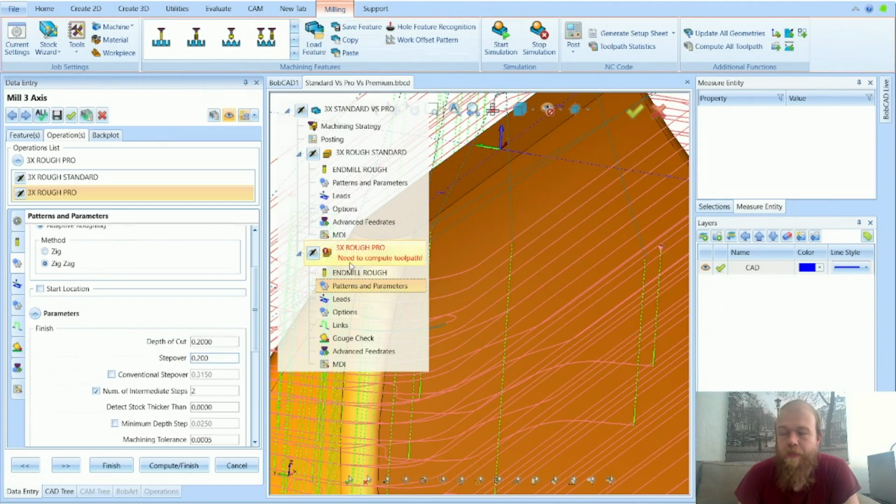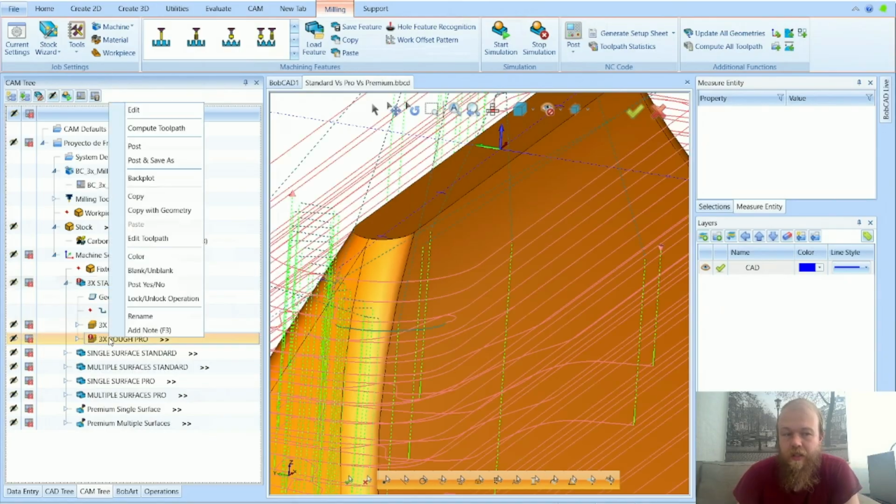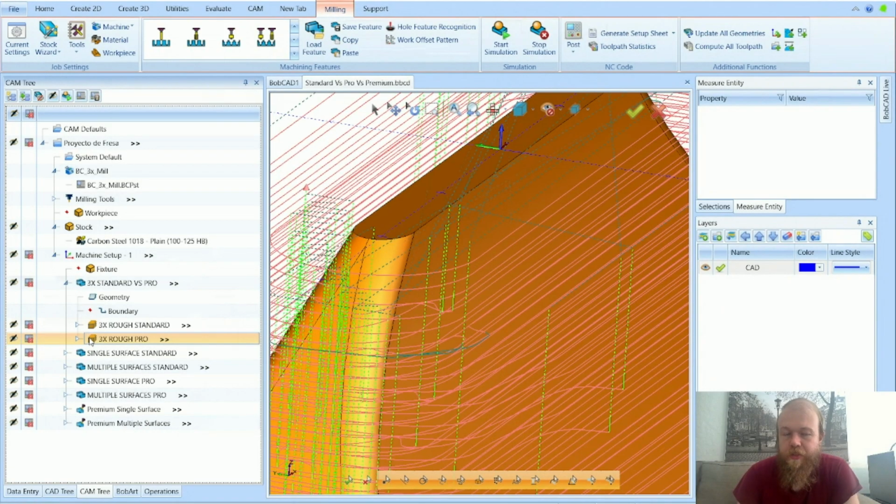Two more above that, you can see that there is a red icon with an exclamation mark, and the 3-axis rough pro operation here is in red, and it says need to compute toolpath. So if I hit finish, it'll still have that icon next to the feature here, and still have that icon next to the 3-axis rough pro operation here. It wants me to hit compute so that icon goes away.